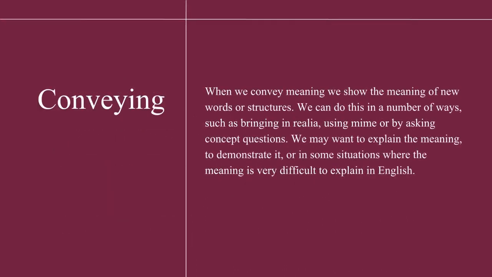Conveying the meaning of new language. When we convey meaning, we show the meaning of new words or structures. We can do this in a number of ways, such as bringing in realia, using mime, or by asking concept questions. We may want to explain the meaning, to demonstrate it, or in some situations where the meaning is very difficult to explain in English, to translate it.